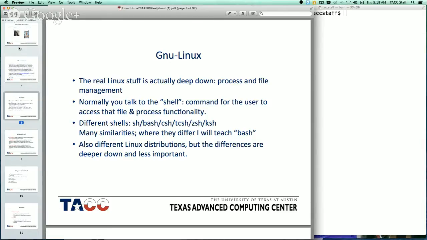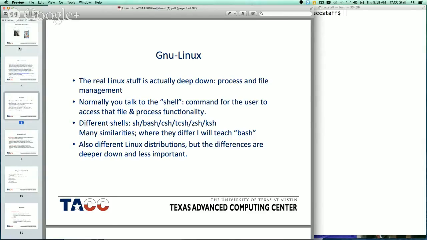So if you get an account, it will have the Bash shell as default. And in fact, you need to put in a request to us if you want to have that changed. Bash shell is, to me, just better than the C shell. And so that's the only shell I'm going to be teaching. A whole lot of things here are actually going to be the same for the two shells. But once we get to the final part of this training and we're going to be doing shell scripting, everything is different between the two shells. And shell scripting is just much harder, sometimes impossible in C shell. And so that's why we're using Bash.